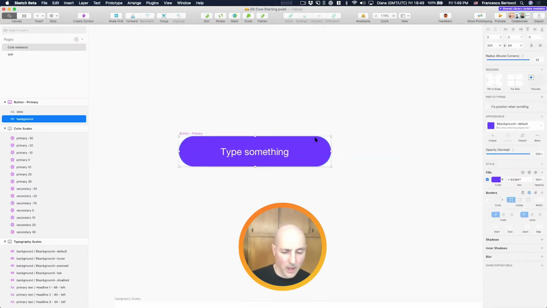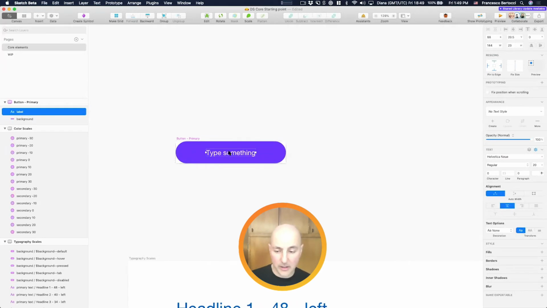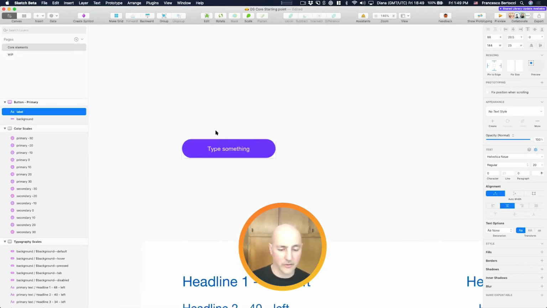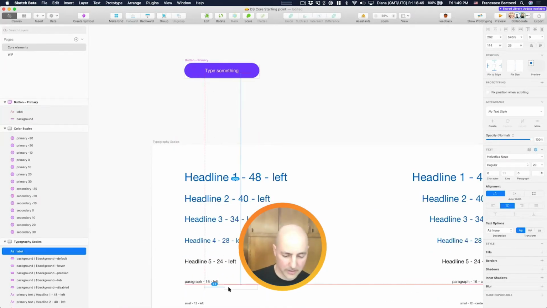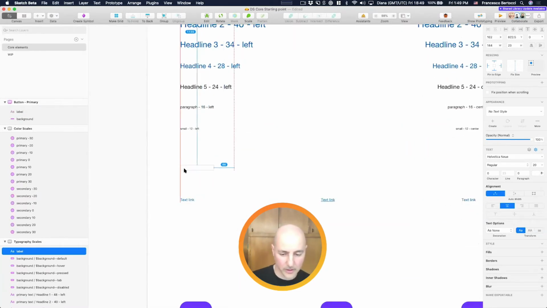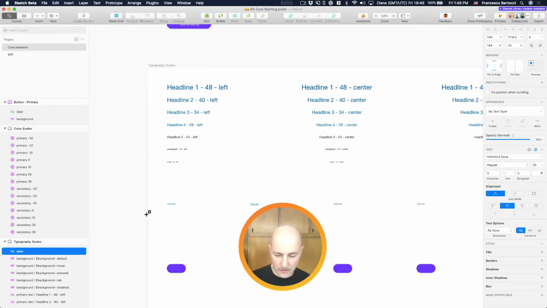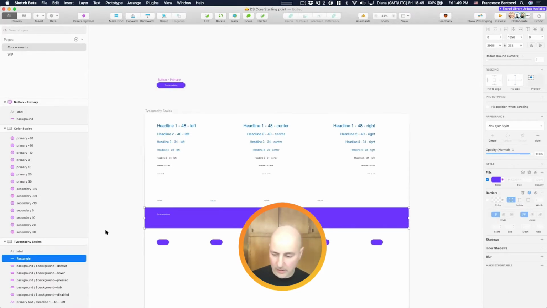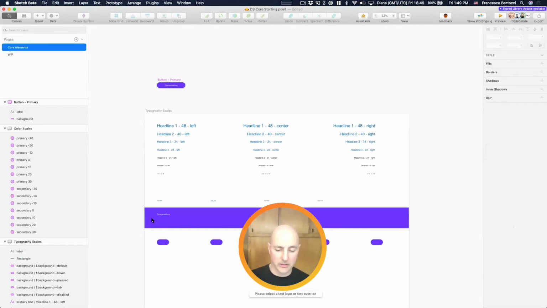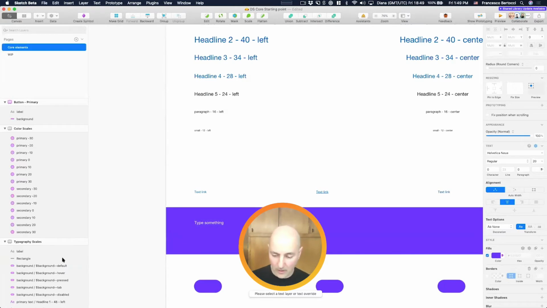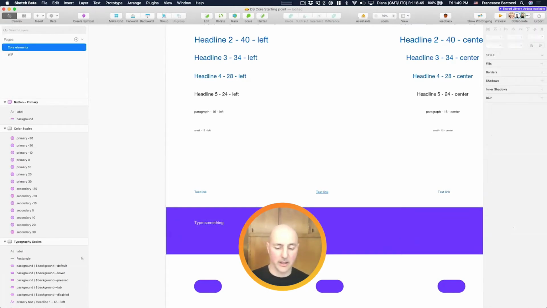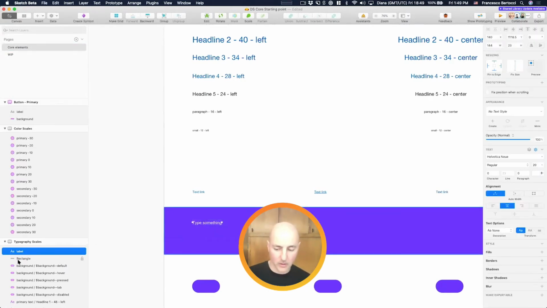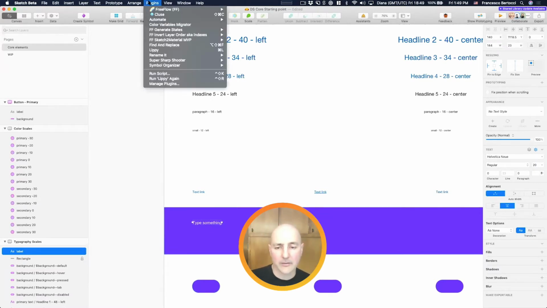So now that I've applied the style there, I can also decide to create a style for this. Let's do it. So we have that available. Gonna put it down here actually. Because it's white, I'm gonna put a different kind of background behind it so we can see the effect. Okay, I'm gonna lock it because I don't want to interfere with other things. So just now, Command-Shift-L will lock the selected element. Now selecting this again, it's called label. And I can run the plugin to generate the states.